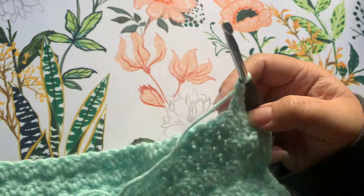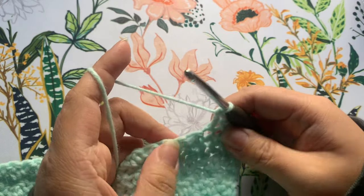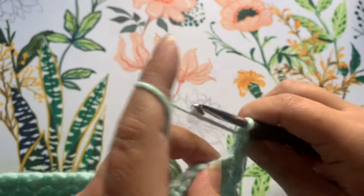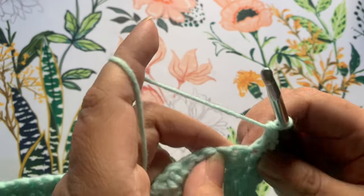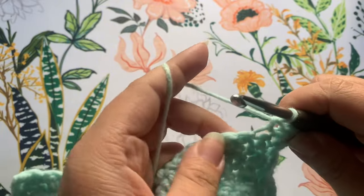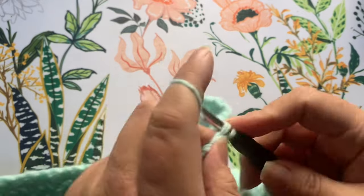For me, especially if I am crocheting while I'm doing something else, like watching a TV show or something like that, because I do so many double crochet projects, it's kind of second nature for me to just keep going with a double crochet. So it's really easy for me to just look down at the stitch below to determine which one I need. So single, followed by a double, followed by a single.